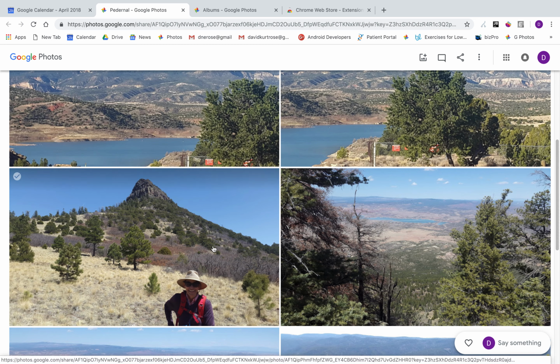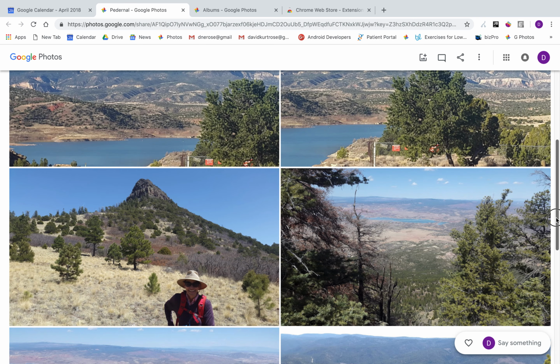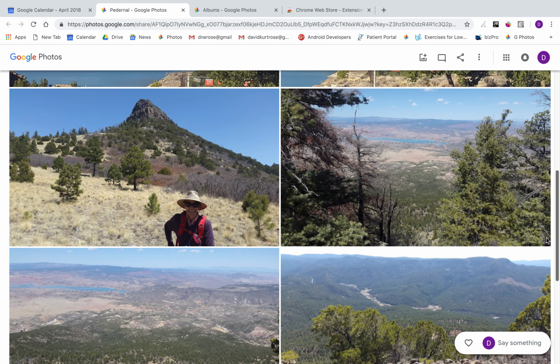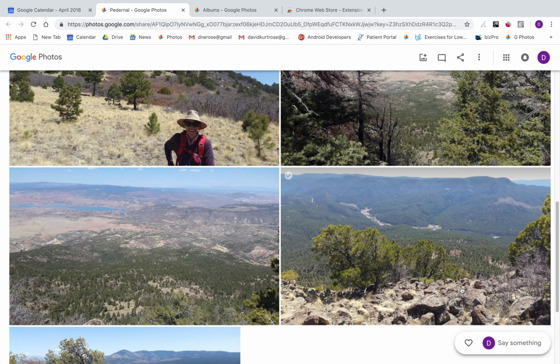That's Eileen in the foreground. And these are a couple of pictures back to the east from the top. And though this isn't a good photograph, this is how rough the trail was. It was very dangerous and exposed, actually.